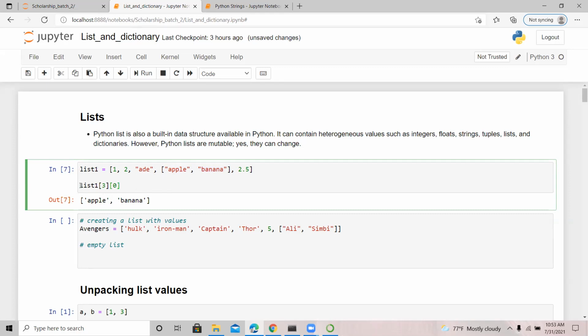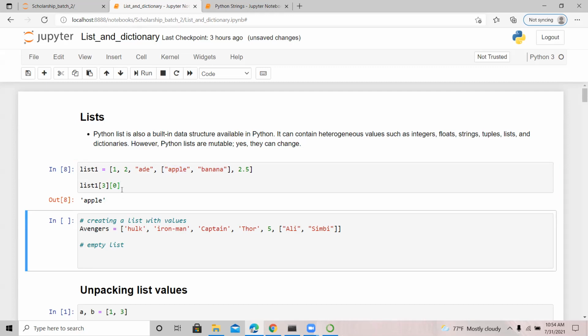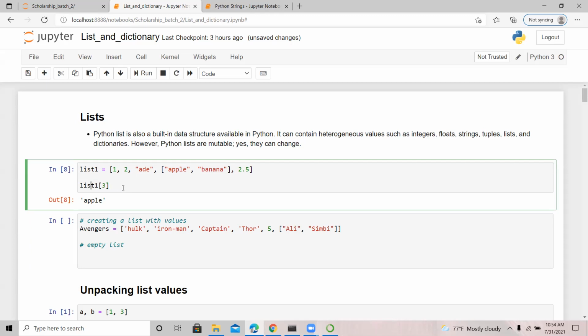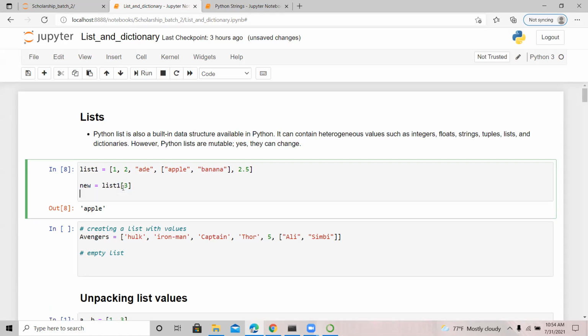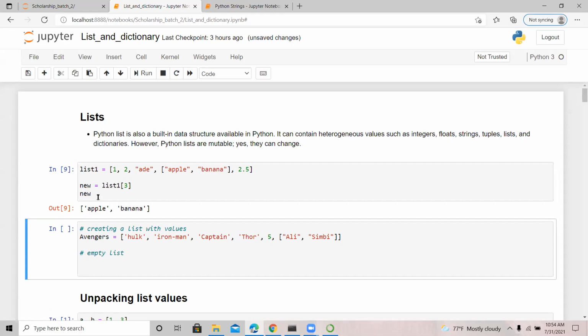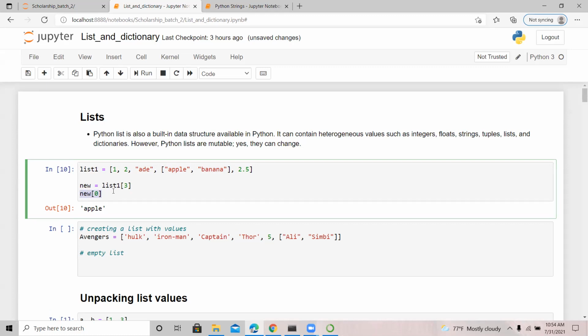So this means in this list 1, look for index 3. And that's 0, 1, 2, 3. And in that index 3, which is a list, give me the first element. And that's why we have another square bracket and put 0 there. And that's it. Or you can first decide to save the result of the list to something, and then you can index the new variable the same way. So different ways to do the same thing. Is it confusing? I hope this is clear.